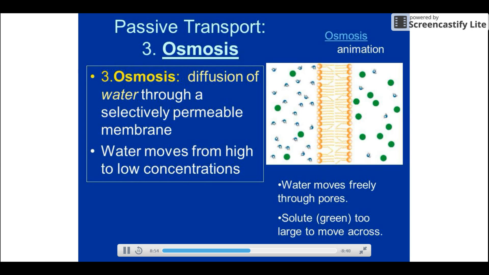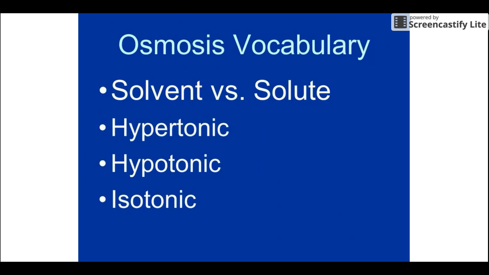And the third one is osmosis. So osmosis is just the diffusion of water. So the word diffusion means high to low, moving from high to low. And it's so important that it gets its own term. It's just the diffusion of water going from high concentration to low concentration, but it's so important that it gets its own set of vocab. So when we talk about osmosis, we need to understand this set of vocab here. So solvent versus solute, two very commonly confused terms. So solvent is like the liquid. So in this case, it's going to be the water. When we're talking about osmosis, this is the water. And then the solute is whatever is dissolved in there. So if we're talking about sugar water, if we're talking about salt water, whatever it is. So in this case, we'll call it salt water. So you put some NaCl in there, and that's the solute. So the solvent is the liquid portion of the part that's doing the dissolving, and the solute is what's dissolved.